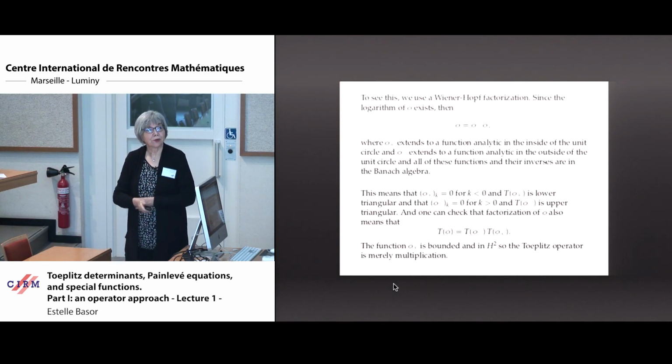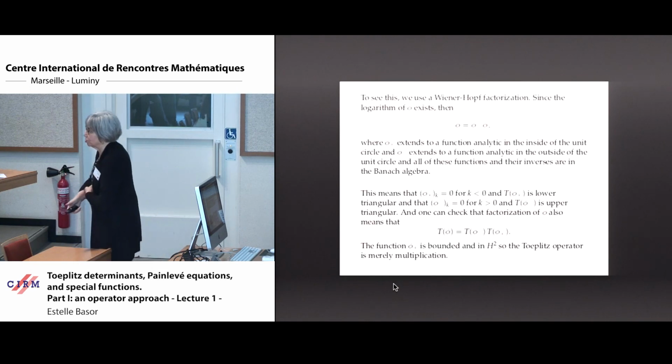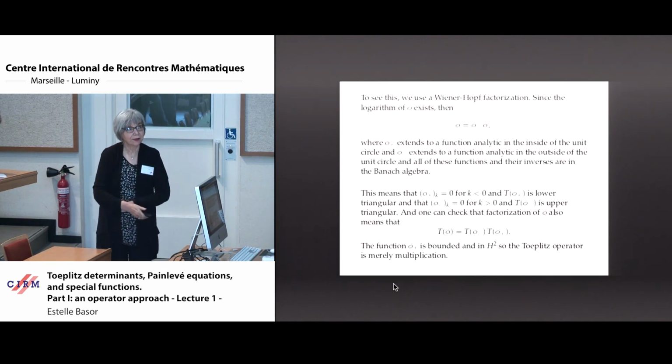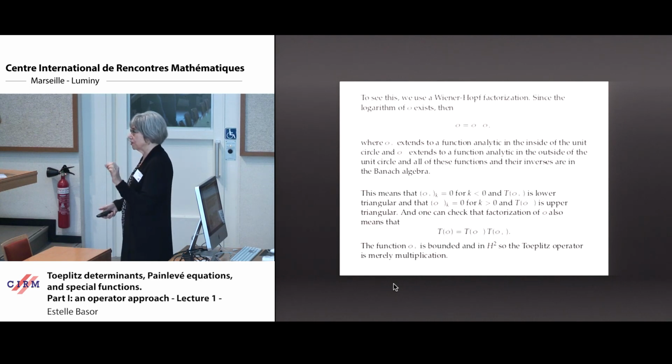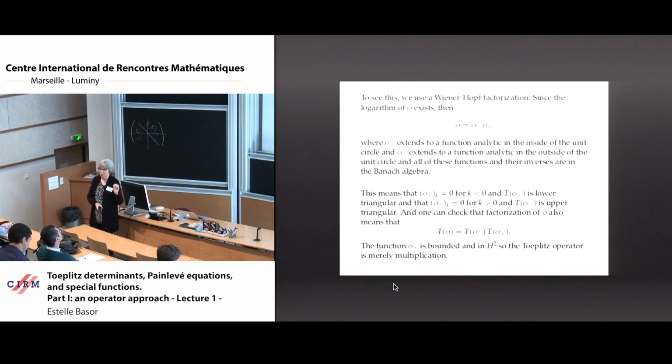Now we have to talk about something called the Wiener-Hopf factorization of the function. Our function lives in this Banach algebra. It doesn't vanish, it has winding number zero. It has a logarithm. Imagine taking the logarithm, you can split it into a piece that has positive coefficients plus a piece that has negative coefficients. You can exponentiate that back, and what you're going to have then is a product of something with positive coefficients and possibly zero times something with negative coefficients. It doesn't matter where you put the zero term in either factor.